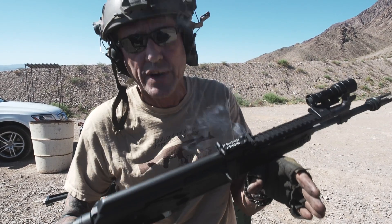Back from the range, from testing the new 702M. It got hot. We did probably 23 mag dumps through it as fast as we could. Everything ran fine. The only problem we had was the handguard — you can see it melted pretty good. We'll get a close-up of that in a little bit. But for the most part this thing's doing what it's supposed to do. We got roughly 650 rounds through it for the first time today on full auto. That was as fast as we could change mags — had them stacked up ready to go, just to put as much stress on this as we could — so we know that when you get a semi-auto, you're not going to have any problems.